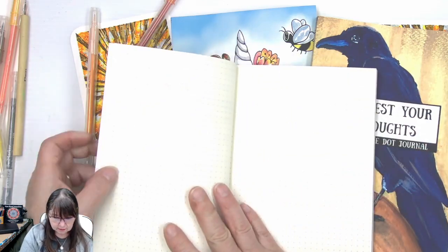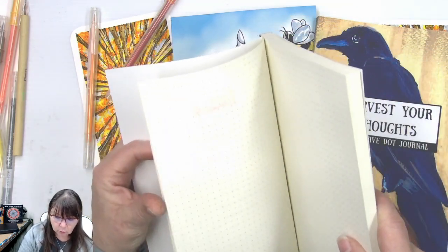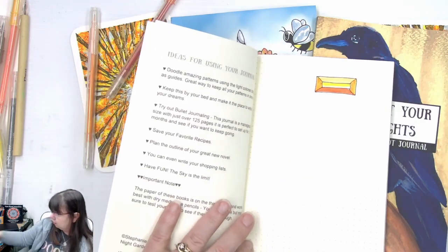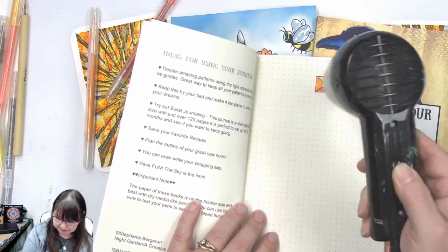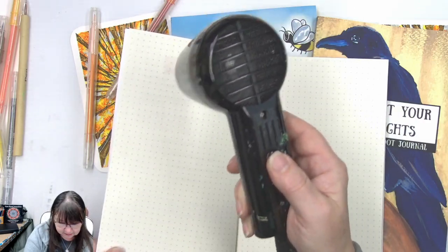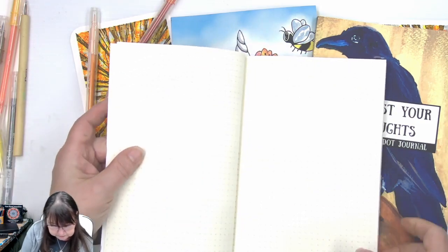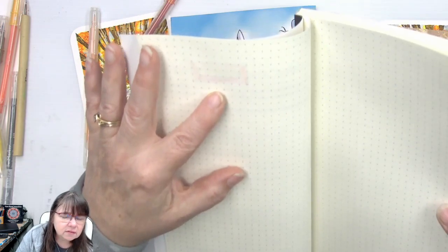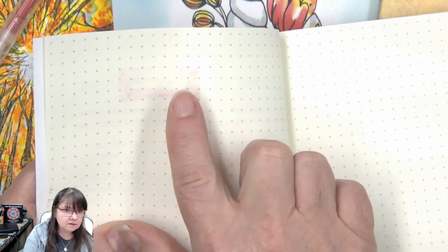And now, well, you can see a shadow right now while it's still wet. I wonder if that will fade after it's dry. We can dry it real quick. This is just a quick test because I've not tested it before. I just want to see if the ink kind of fades out a little bit. Let's do it as the zoom, not as me picking it up. There. Now you can see the dots. So it does ghost.